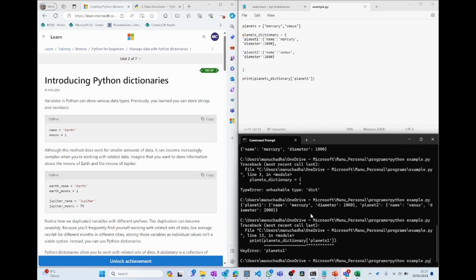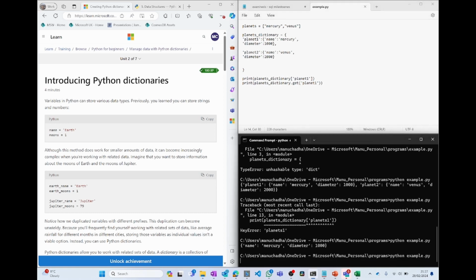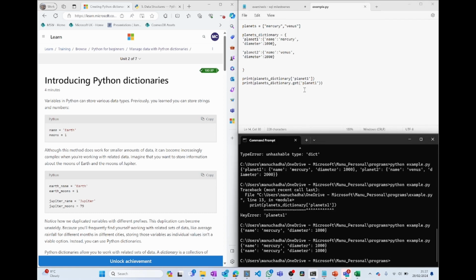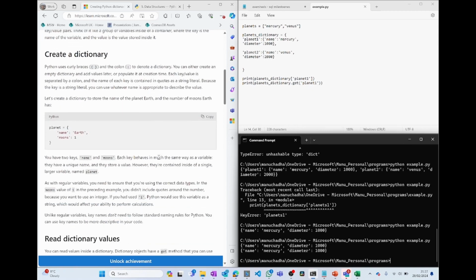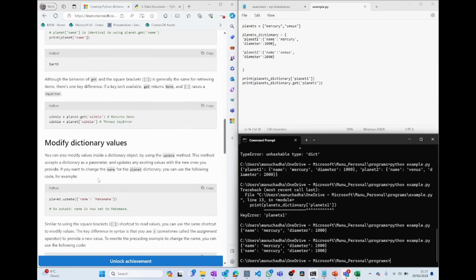Sorry, not planets, planet. So I get only this now. There's another way to get the same result: I could use the get method. Rather than using square brackets, I could call .get planet 1, and it gives me the same result. So that's how you create a dictionary, and that's how you read its values.